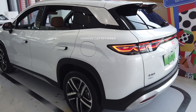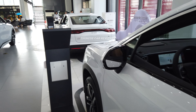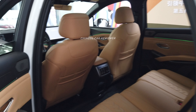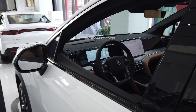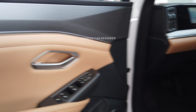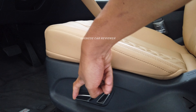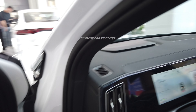The Song L EV and DMI versions don't follow the regular BYD design — this is a beautiful one. If you want to import, let me know and I'll give you the best FOB price. Looking at the interior, all the front seats use soft leather and are electrically adjustable.